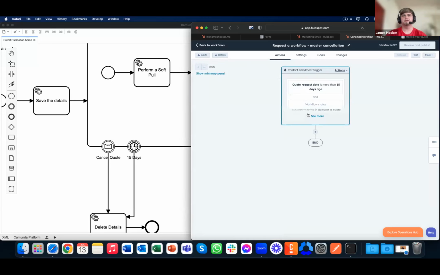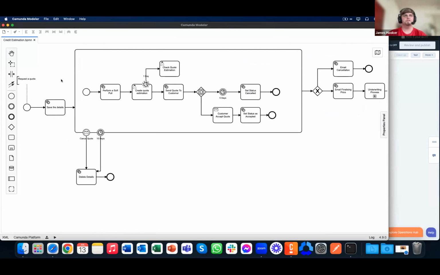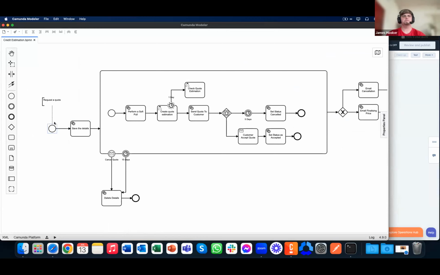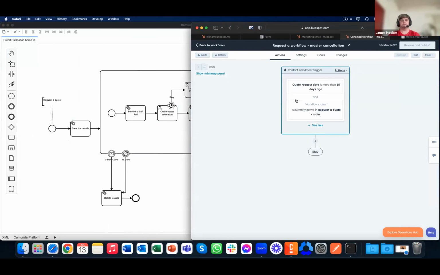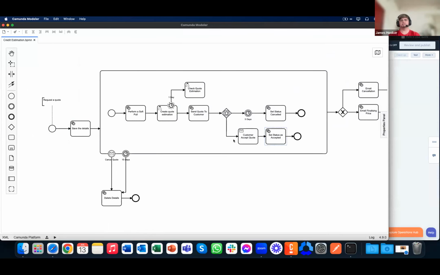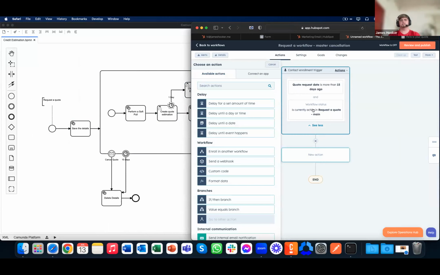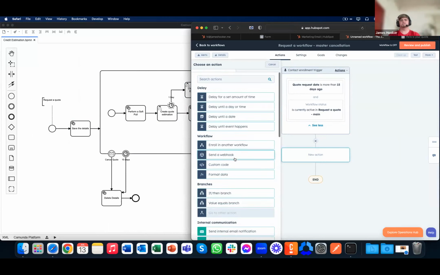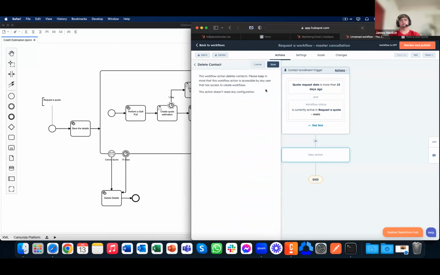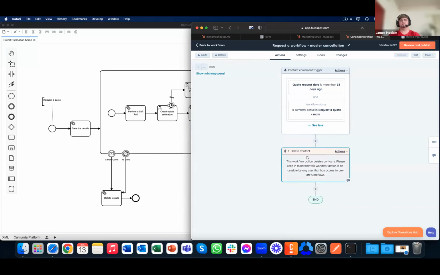So what I'm saying is that this main workflow is being triggered from the form, and stuff is happening within this whole sub process. If it gets stuck within that workflow, like it just is not going to terminate there, and 15 days have passed since the form submission and it's still in the workflow, it's going to clear out the trash. So I'm then going to delete the contact.